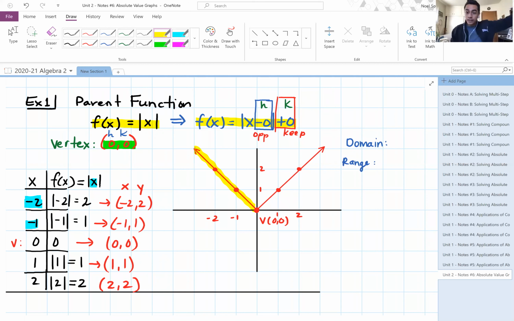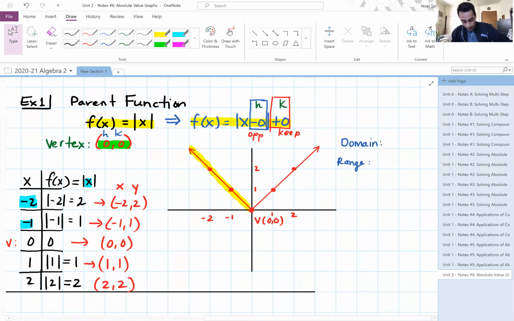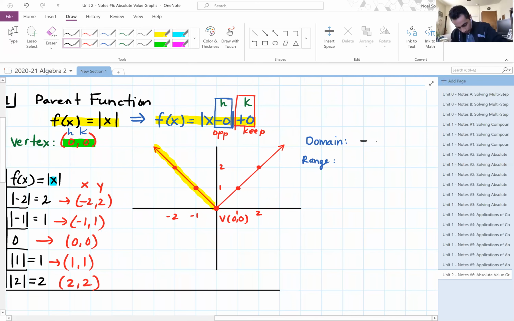Infinity, but it's moving to the left. So it's actually going to go towards negative infinity, right? You want to think of it like a number line, the number lines that we did with inequalities. How far left does the graph go? It goes to the left forever, therefore negative infinity. So my domain is going to say, well, it starts at negative infinity.